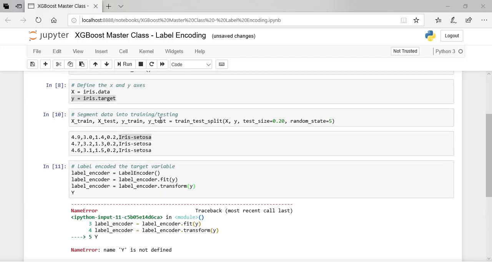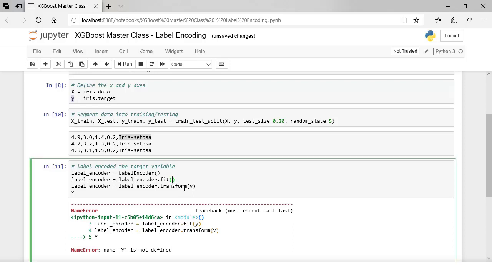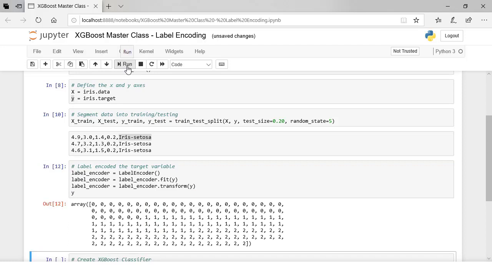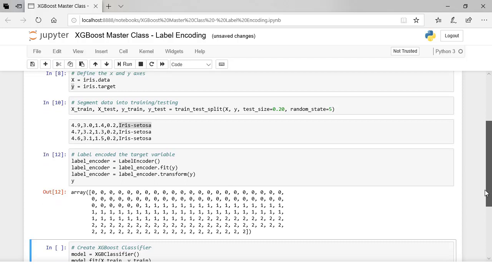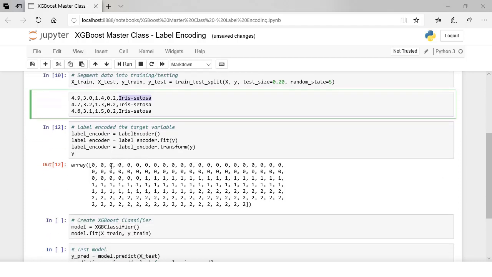All right. Y is not defined. Holy cow. Let's copy it because it surely didn't like it. Y is defined. Don't tell me it's not defined. Python. And that's what we want to see. We've gone from this to this. Each one of these now is a 1 or a 0, all right?